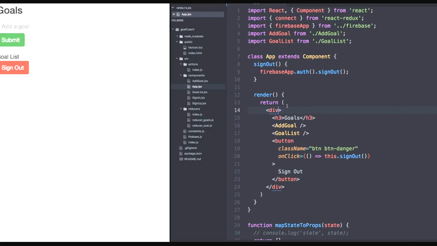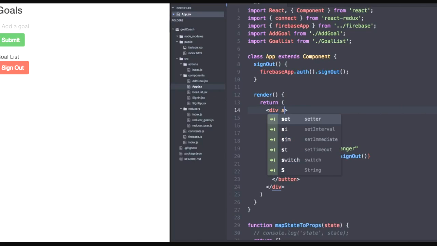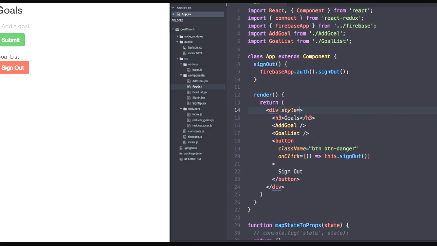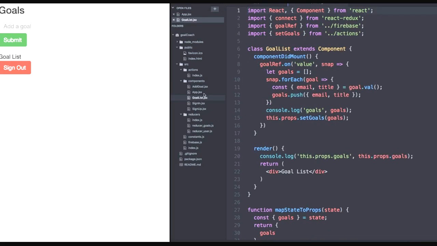Before we take one step further, let's add some style to our whole app.jsx component so that it's not touching the left side of the screen anymore. Remember, with style we need to pass an inner object. Let's give it a margin of 5 pixels and it needs to be within a string. Cool.